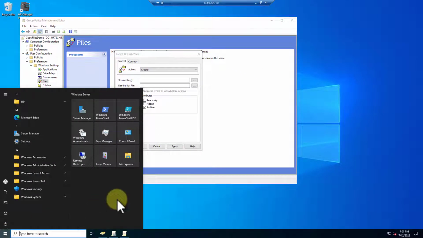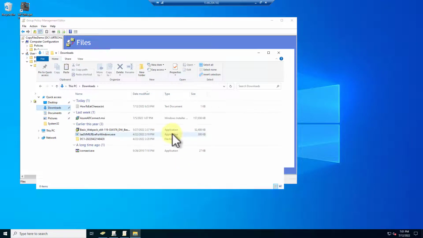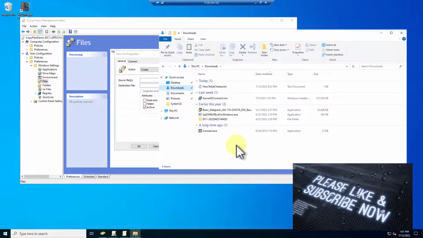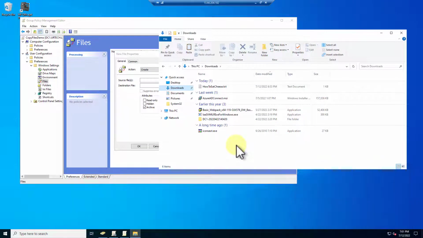Now the biggest problem is you've got to get the file that you're looking to copy to a location on the network that everybody can see. Where might that be? Well, there's a bunch of places if you have a network share, but in my little demo, I don't. I could create a share, but I'm not going to. I'm just going to use the SYSVOL. For those of you who don't know, that's the system volume, and that is where all the Active Directory stuff gets replicated. So it makes it efficient throughout the domain. If you've got people overseas, it just makes it so much better. You replicate it once and it's done.